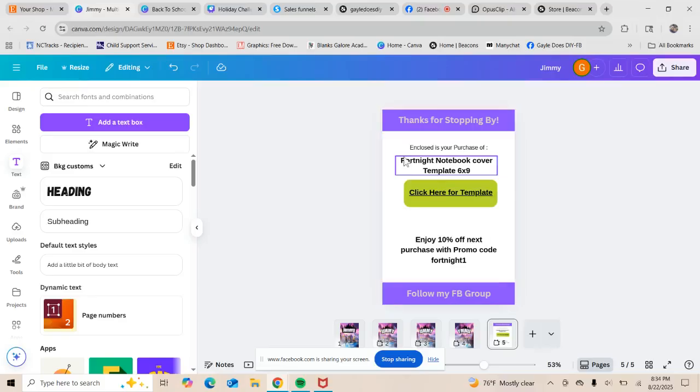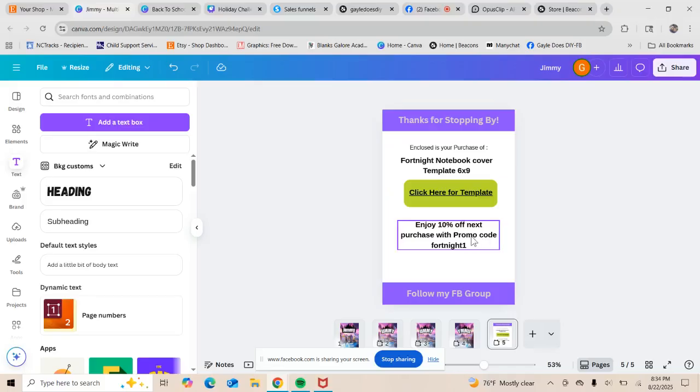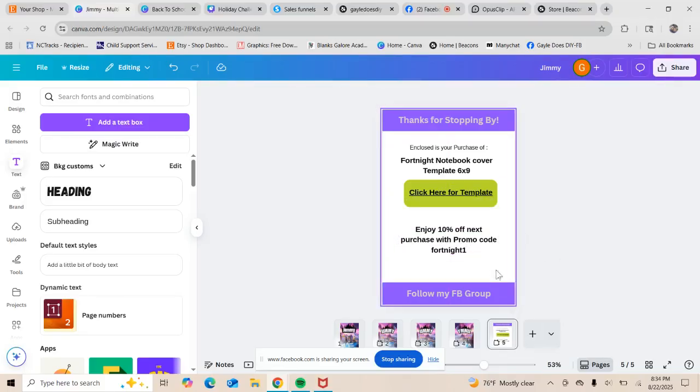You can even throw in your logo somewhere if you have one. Add your social media links here if you want to put your Instagram, your actual Facebook account, or a link to your Beacons or Linktree. So it's pretty much optional.